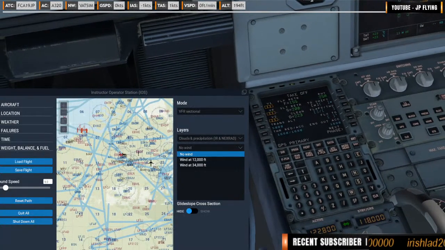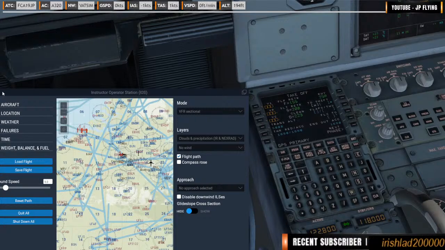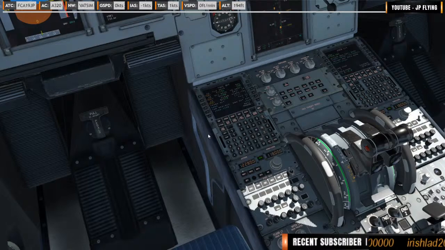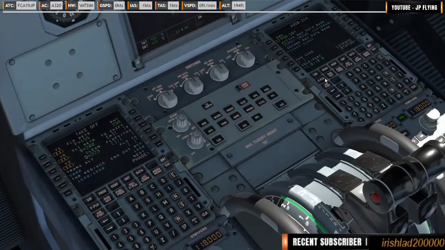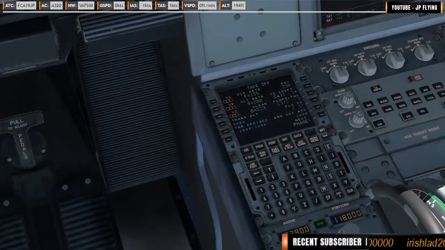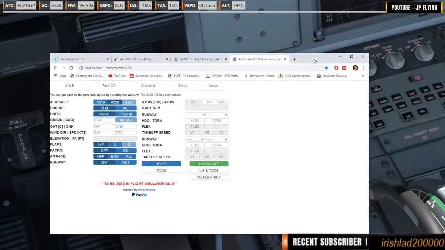So I don't see all that. I don't bother with that because I'm using active SCA and all. I don't bother with the menus when I'm flying, it's all as real as I can possibly keep it. So what we'll do is we'll go and get our takeoff values here. So 68 tons. So that's fine.